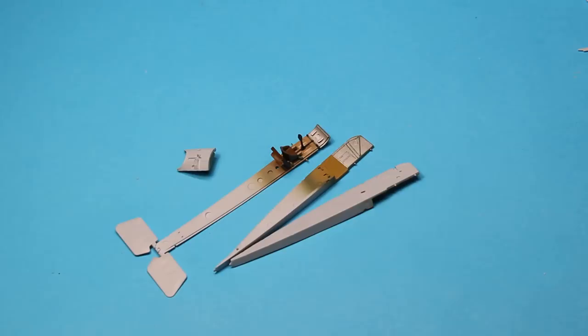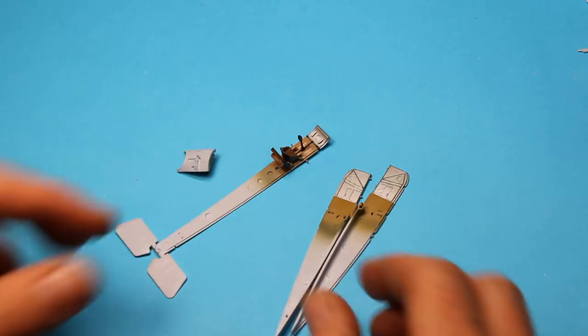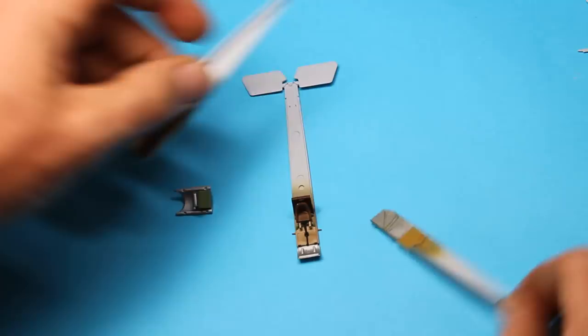So we've moved on quite considerably here. Not a great deal has been done, but it looks like it has, because it's a Series 1 kit. You can really push through the stages quite quickly.